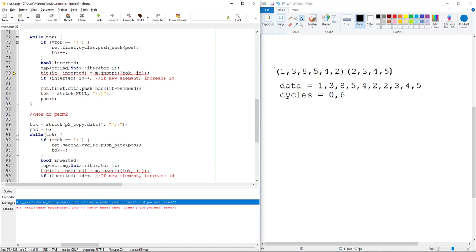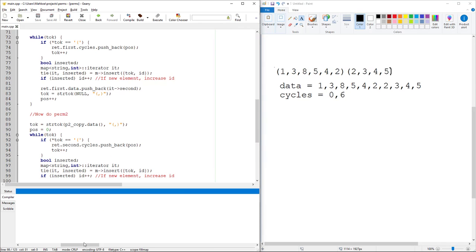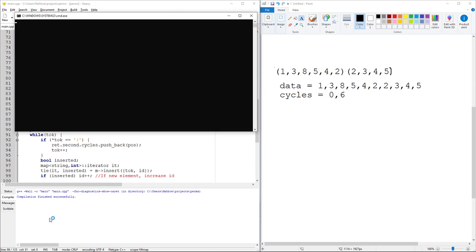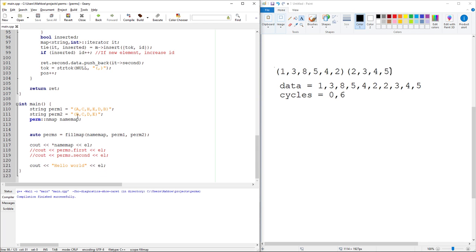Insert. Arrow. Yeah. Arrow. No seg faults. Oh, seg faults. Yeah, I thought so. I always forget how to do this.